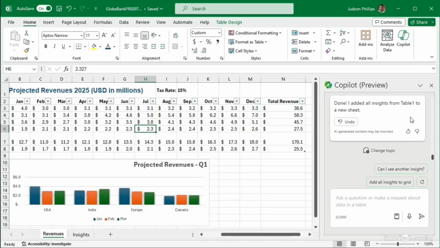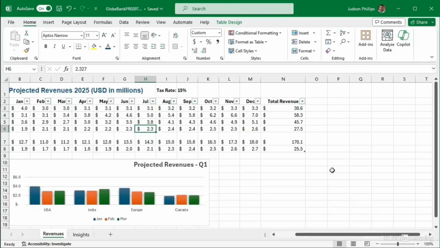So let's close up the Copilot pane up here in the top right-hand corner. And just to let you know, LinkedIn Learning has a number of courses and videos on Copilot, with more coming all the time. Just feel free to browse the library for Copilot to learn more. Now it's time to share what we've done with others. That's coming up in the next chapter.